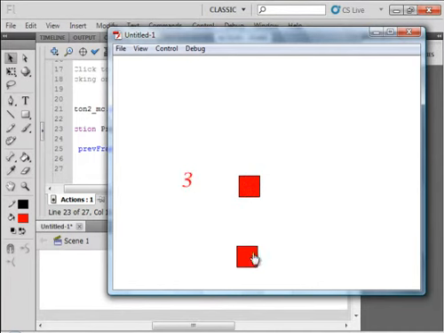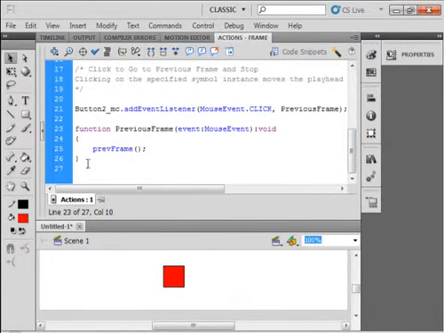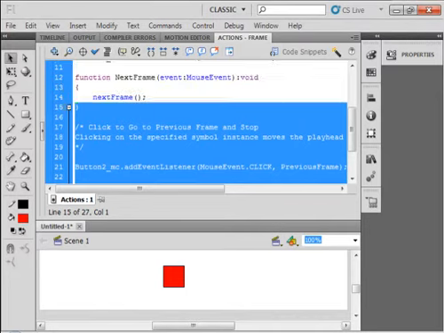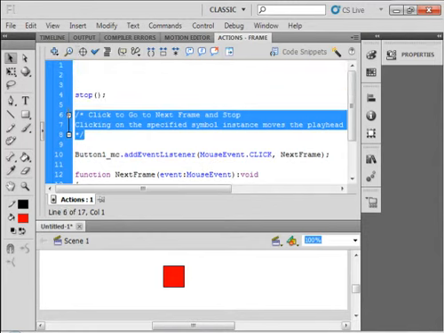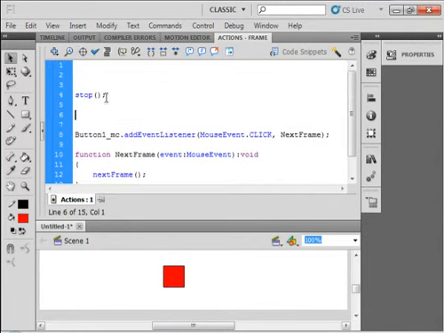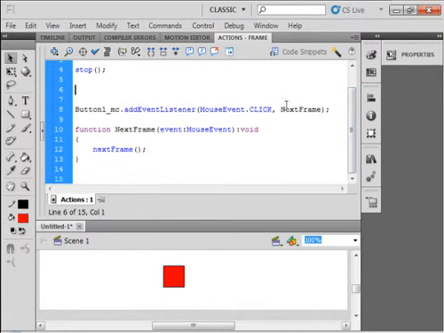Now I'm going to remove this last bit of instructions, and I'm going to remove these comments. So all I have is the stop, and I have the button for the next frame, and in here we have next frame.